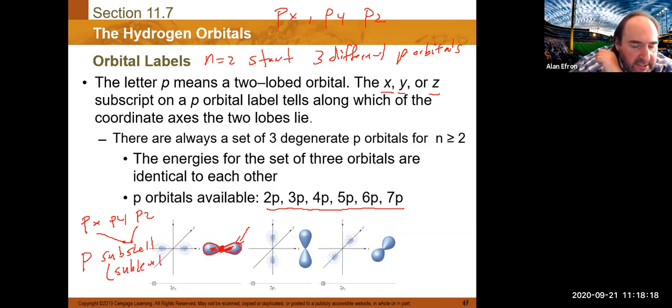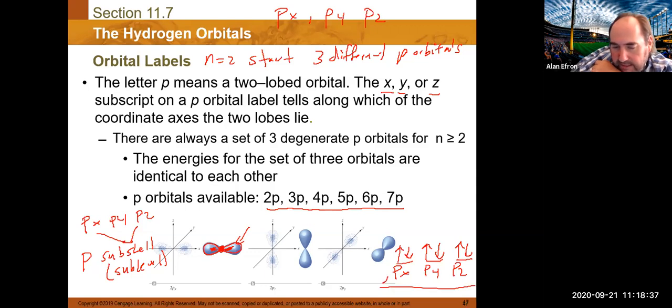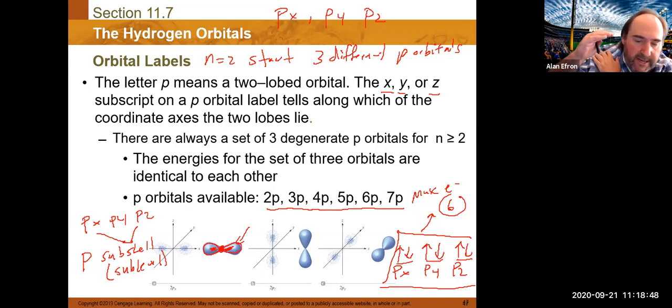Now, since each individual orbital can hold 2 electrons, in a p subshell you would technically have 3 lines, if you will. If you filled up all 3 of those p orbitals, the px, the py, and the pz, the maximum number of electrons would be 6. So if you filled up the 3 individual p orbitals that occur on any energy level, starting at the 2nd energy level and above, you could fill them up by putting in 6 total electrons.